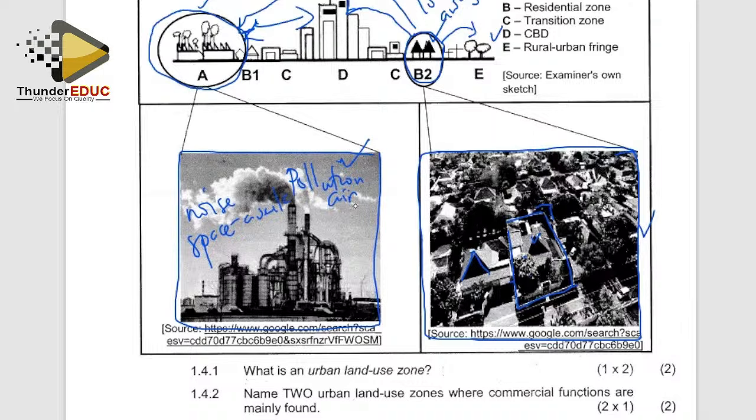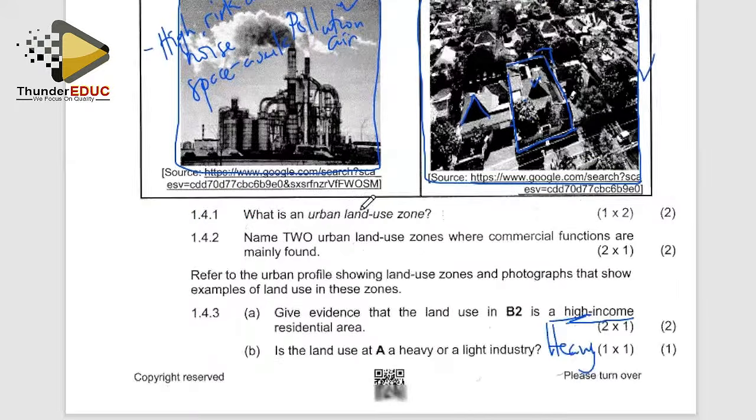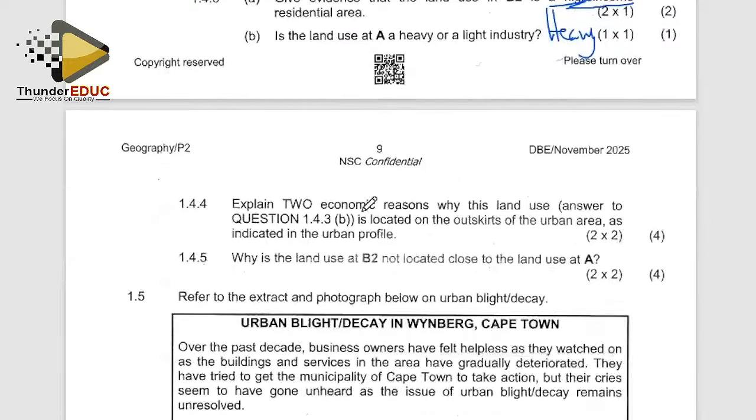And for the other reason, we can also justify that much of the activities that happen are high risk activities, and hence they need to locate away. High risk activities, in the event of leakages, maybe they are manufacturing chemicals and there is a leakage, that is going to cause harmful effects on the people if they are located close to the CBD or to residential areas. So for those reasons, that is why we tend to find that they locate away.